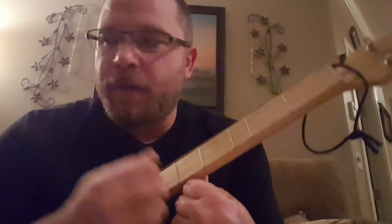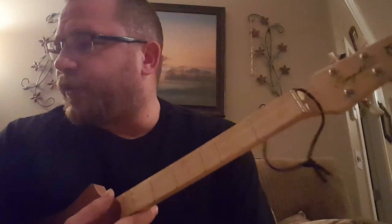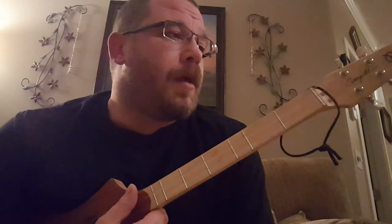I switched it to a 26, an 18, and two 14s — so I went up two gauges and tuned it down. The normal Merlin is in D, and I tuned it down with the higher gauge strings to a C. But this is no longer in C — I brought it back up to a D. It was just way too much slack; it didn't work. Well, it did work, but it was just too much slack. You almost have to go to an even thicker string.